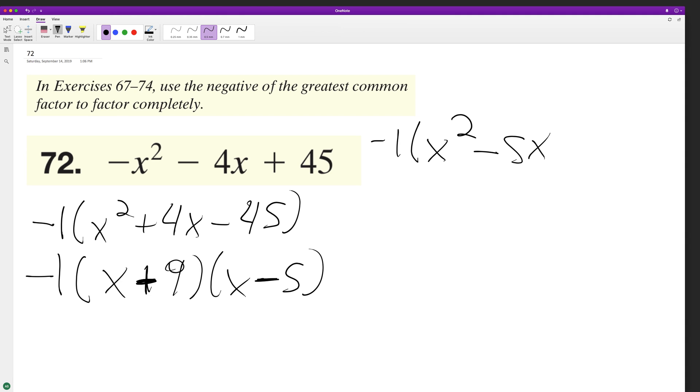I got confused because I looked back up at the equation and got mixed up. Sorry! All right, so x minus 5. Sorry about that. 5x plus 9x and then minus 45. So negative 1 times x squared plus 4x minus 45.